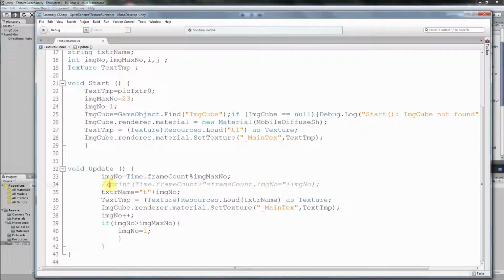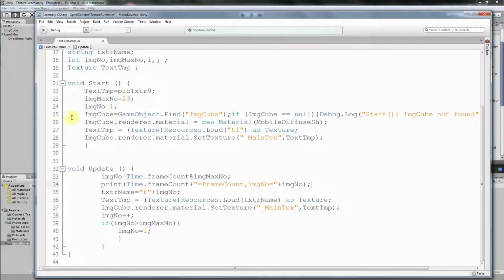Here we can print this, to see if our program was well coded, and later on you will also understand very easily what I was just explaining with the remainder function. Finally, we assign the texture name the same as before. We use the prefix t. Every image here starts with t and then the image number, which we calculated above.